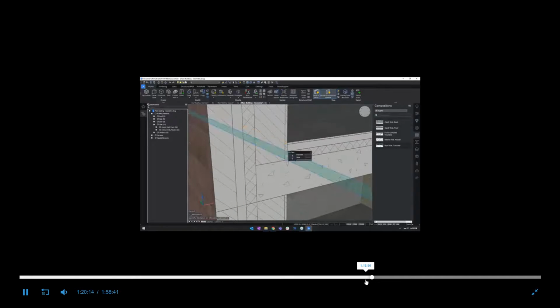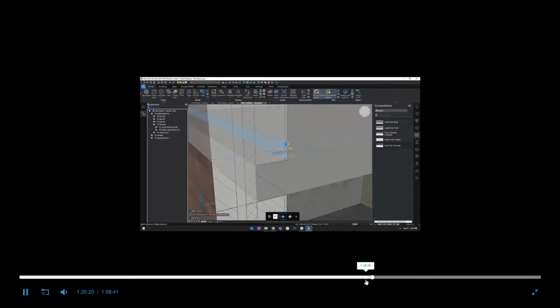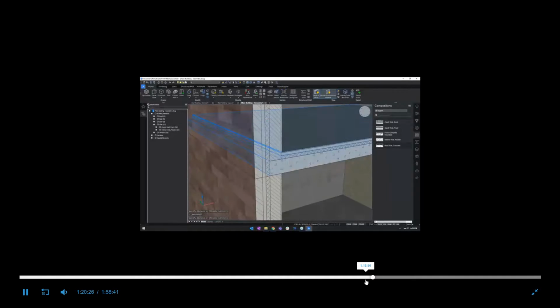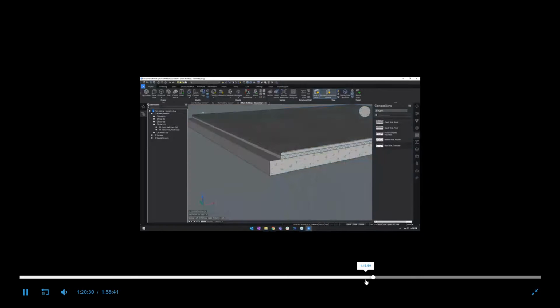But basically, I now want to copy this connection to the rest of my model, because if I take a look at my other locations, this is not correct yet. And that's where propagate comes in. This is now a very simple example of propagate. But propagate is a very generic tool and can be used for all kinds of purposes.